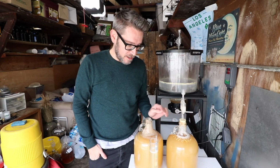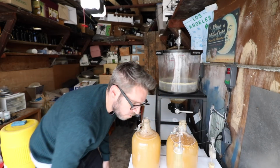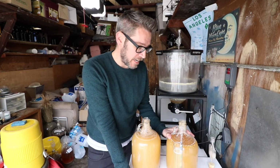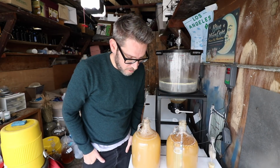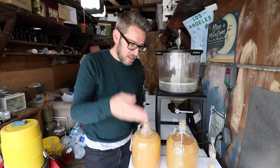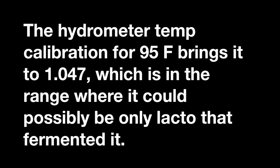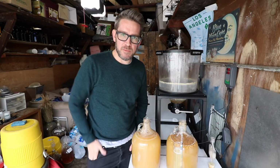Let's take a gravity reading of the one with the grain in it. All right, this one is at 1042 or 3. Now, this is still pretty warm, probably down to like 95 degrees, so the reading has to be corrected a little for the temperature of the beer. So 1042, it just dropped 2, but not nearly as much as the other. So if there is yeast in this, it didn't do much. All right, let's finish all the rest of the steps here and pitch the Brettanomyces.